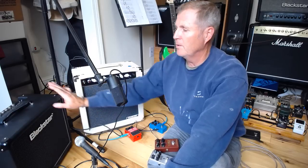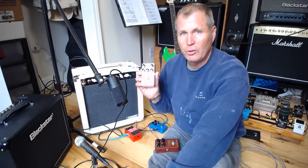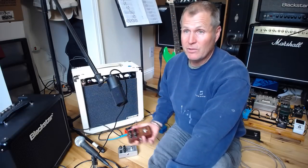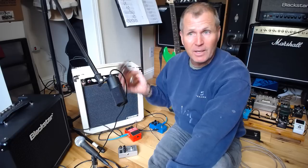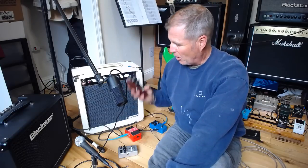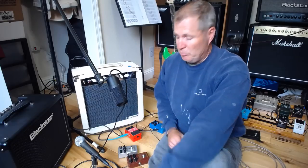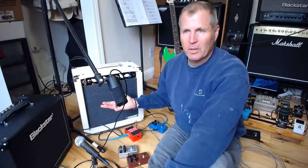So in the first video, this is clean and this is clean. For the dirty tone, we use this super badass distortion by MXR. And then to drive up a lead tone, we use the Mojo by TC Electronics. Nice little pedal. Great to have. It works great with the Marshall, and it works great as a dirty boost. And they sound great. They're comparable.